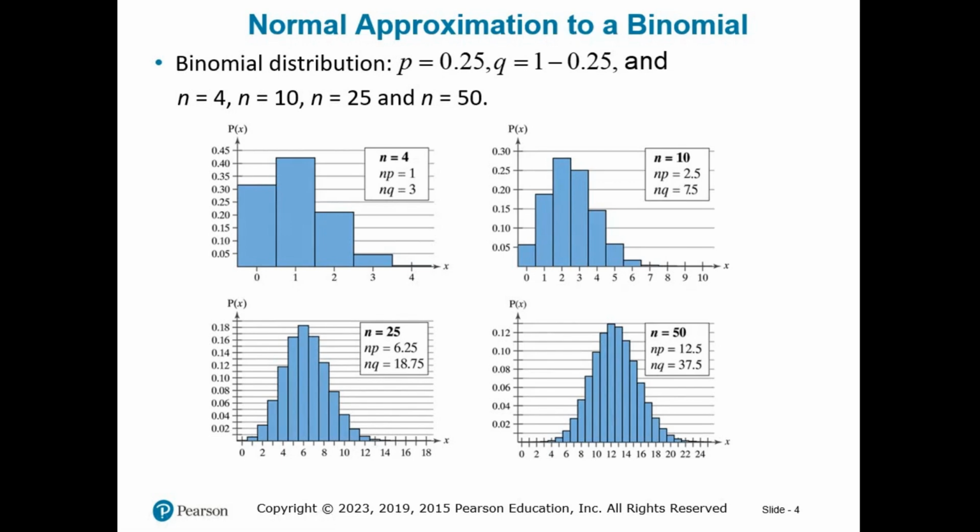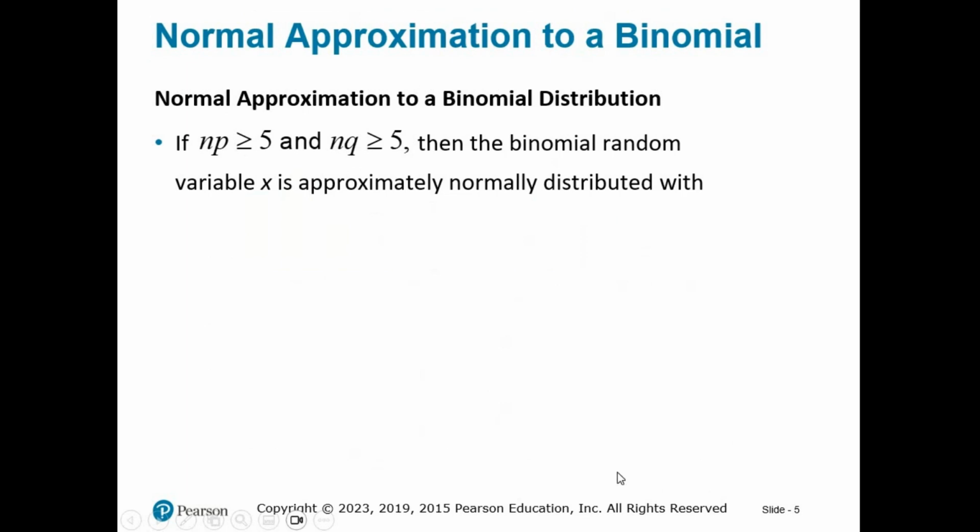Now, before you start thinking we can use this idea for everything, of course there are some conditions. Here's how we determine whether or not we can use the normal curve to approximate a binomial distribution. We need to perform a couple of products before we begin other calculations. We need to multiply n, our sample size, by p, our probability of success, and determine if that is greater than or equal to 5. And we have to multiply our sample size by q, our probability of failure, and determine if that is greater than or equal to 5. If they're both greater than or equal to 5, then we can proceed.